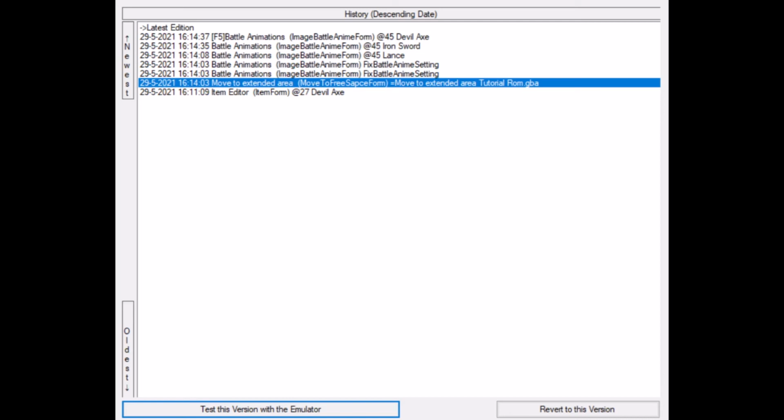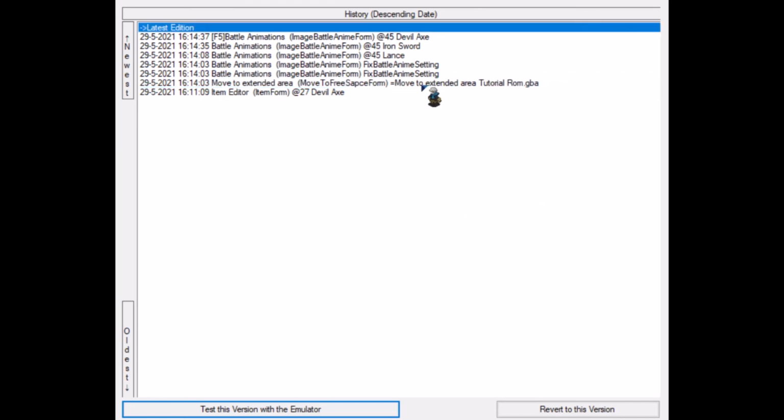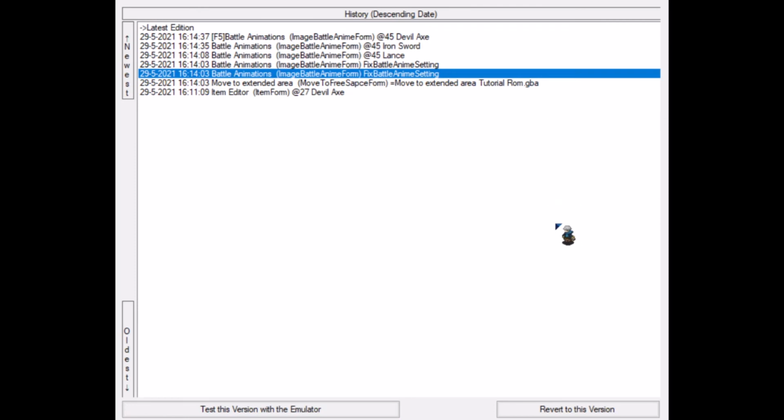What will happen is you will get your nice little ROM, and since there is no bug, I made this bug up, there's no real thing. We do not need to look into this ROM. I will quickly just put it in a sound menu so there's no background noise. But if this is a ROM where this Erica bug is not present, then you can actually revert to that older version. It's basically a Control-Z undo thingy, where you can go back to previous versions of your ROM. A really nice tool as well.